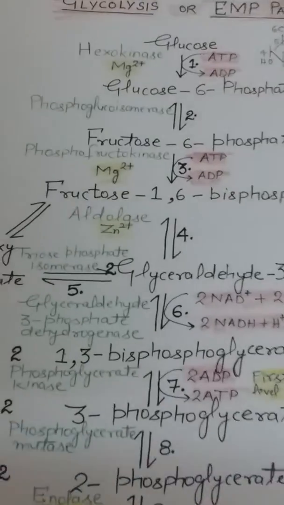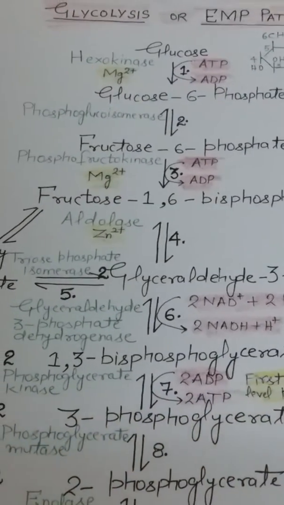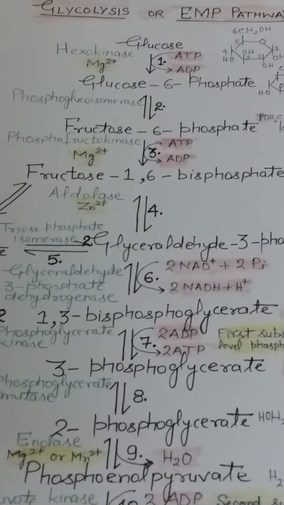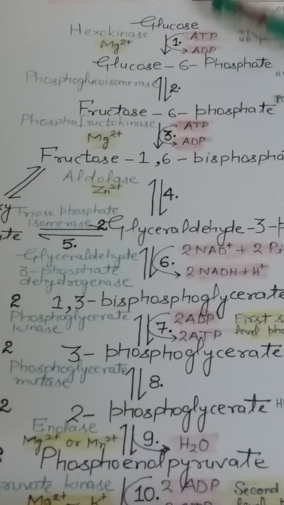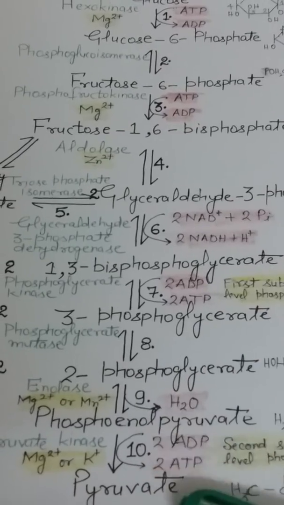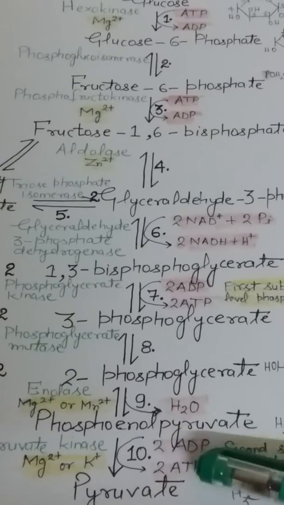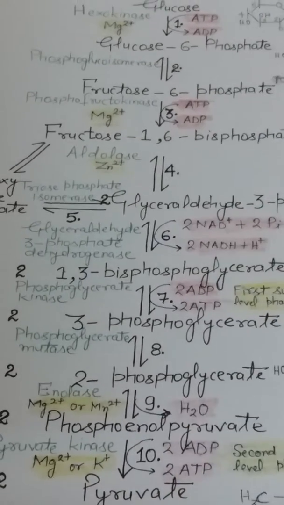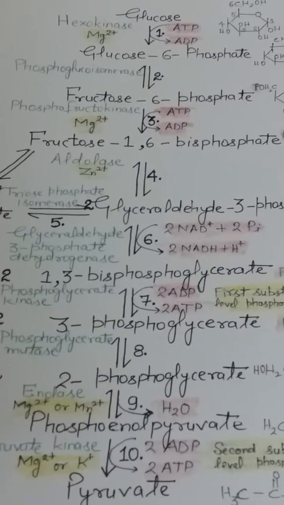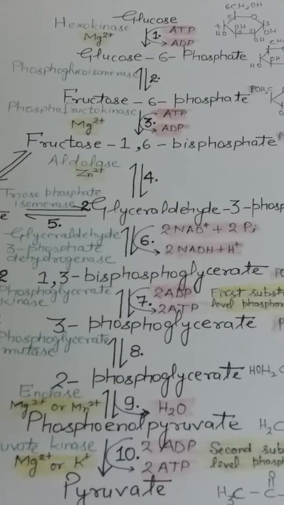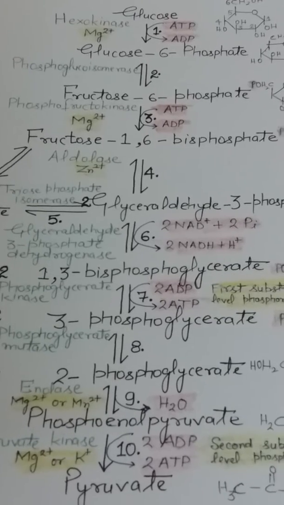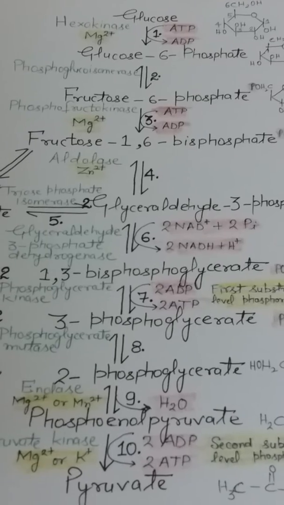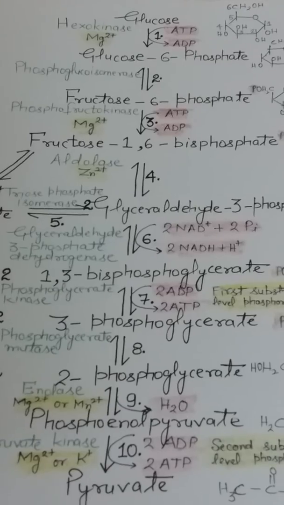In this video we are going to focus on the first step of aerobic respiration, that is glycolysis. So what is glycolysis? 'Glyco' means sweet and 'lysis' means splitting. Glycolysis is an oxidative process in which one mole of glucose is partially oxidized into two moles of pyruvate in a series of enzyme-catalyzed reactions — in simple words, it is the breakdown of glucose to pyruvate. Glycolysis occurs in the cytoplasm of the cell and it is an anaerobic process, meaning it doesn't require molecular oxygen. It is the first step of both aerobic and anaerobic respiration.